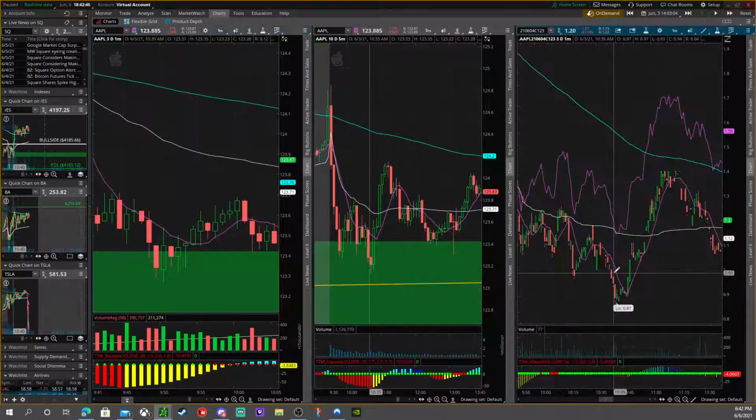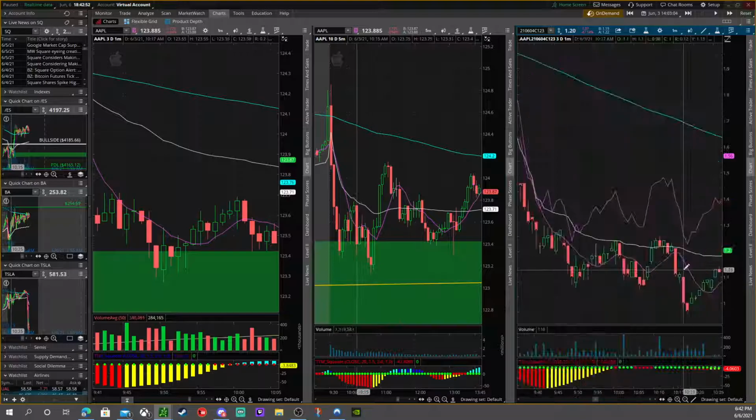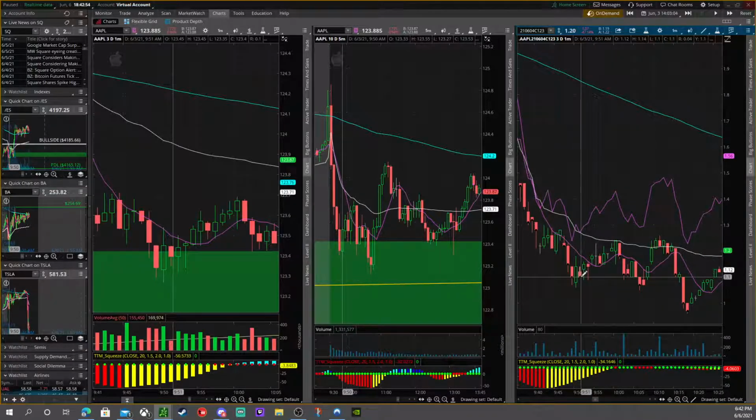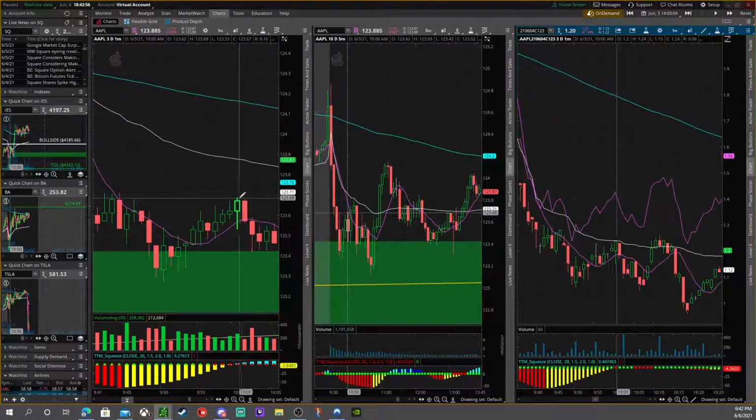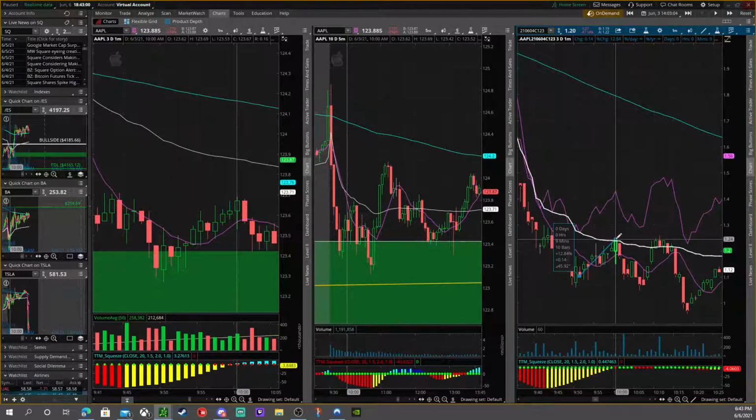So if you would have gotten in right at that spot, let's scroll over here. This is the red candle right here, right? If you'd gotten in here and played it to this high, from right there, that's 12% profit. So if you took a $1,000 position, you made a quick almost $1,300.